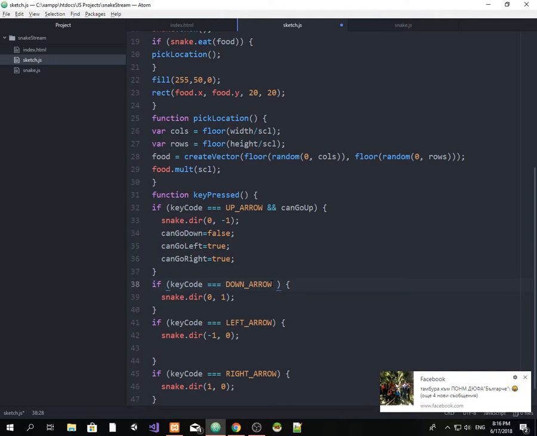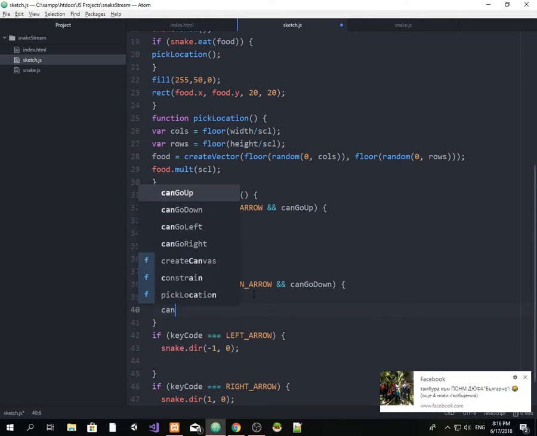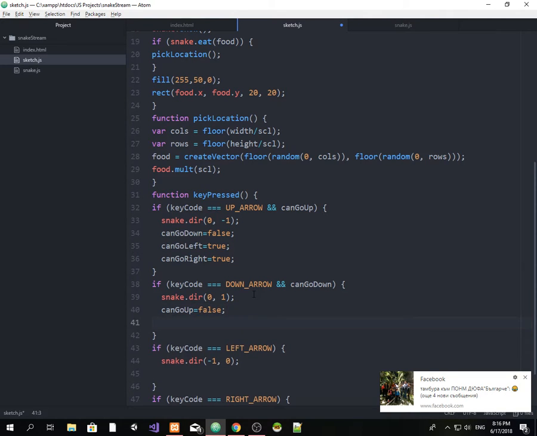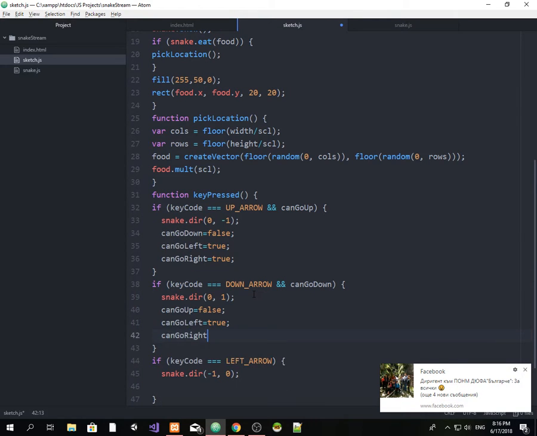If the keyCode is DOWN_ARROW and you canGoDown, canGoUp equals false, canGoLeft equals true, and canGoRight equals true.